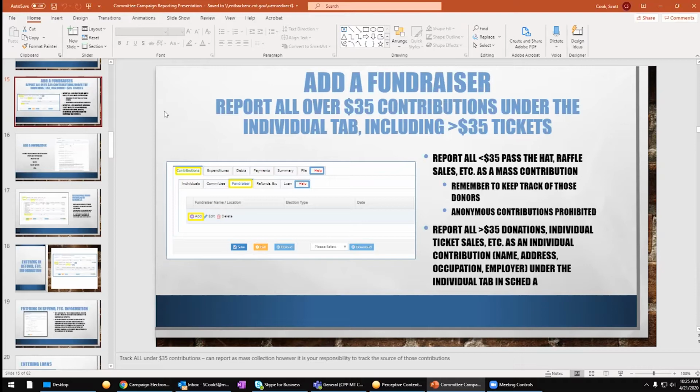So one of the recommendations we make is if you're going to have a mass collection event, that you maybe have a sign-in sheet at the door. If it's pass the hat, maybe you have slips with that so the contributor can write down their information when they make the contribution. If it's a silent auction, for example, you have fields where they can put in their name, address, occupation, employer, all that stuff on the bid form. There are millions of ways to track that information. I can't get into all of them off the top of my head here.